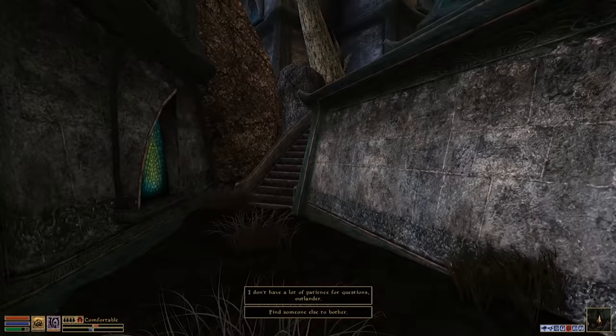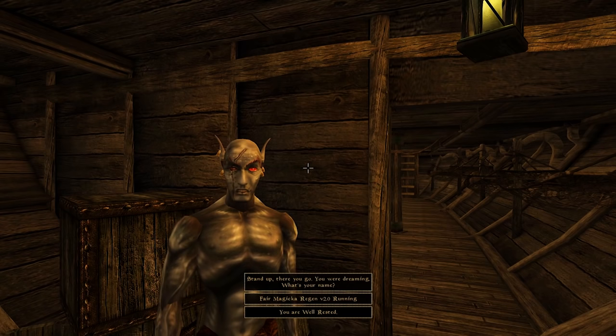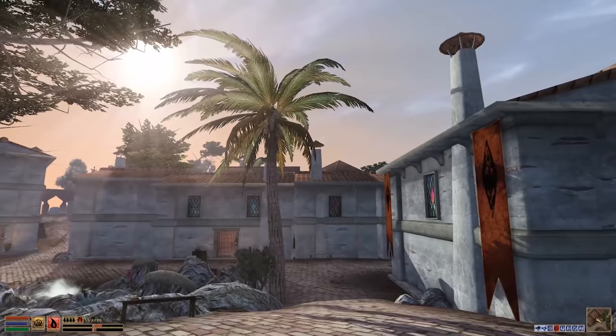Akamora is a friendly place. So, where are you from? This is a philosophical question in our case. We've been initially taken to Morrowind from the Imperial City Prison, so Cyrodiil, I suppose.